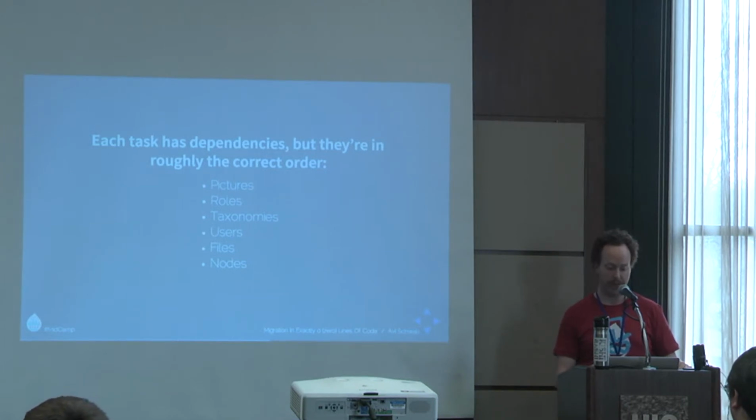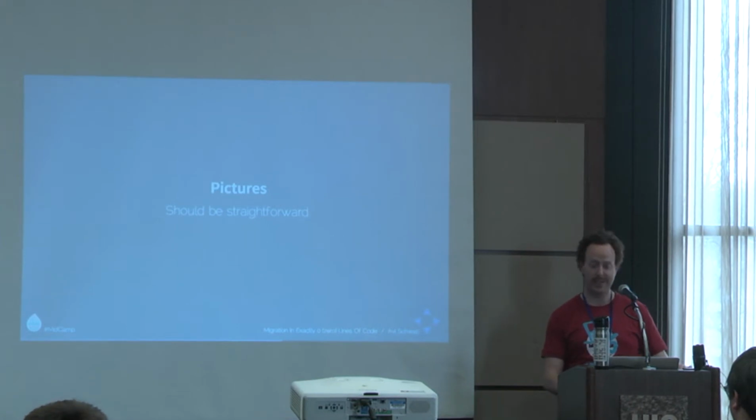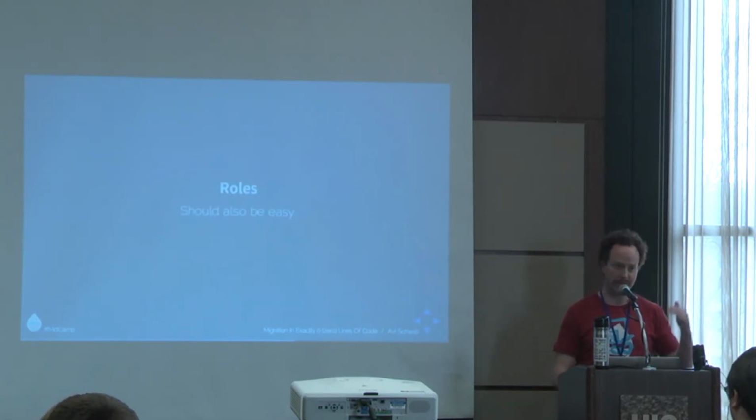I'm going to take you through these pretty quickly. As I said, pictures, they don't really depend on anything. They're referenced by users, but they shouldn't have any dependencies. So this, you might go in and check the mappings, but you can just kind of ignore it. Roles, again, roles is pretty easy. It's just going to create the new roles in the site.